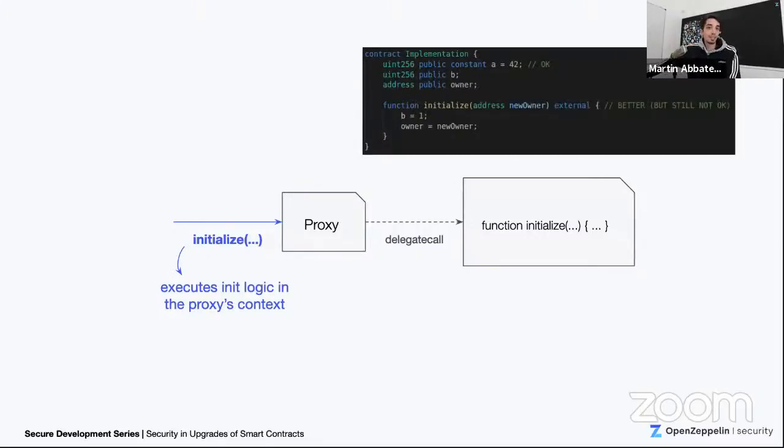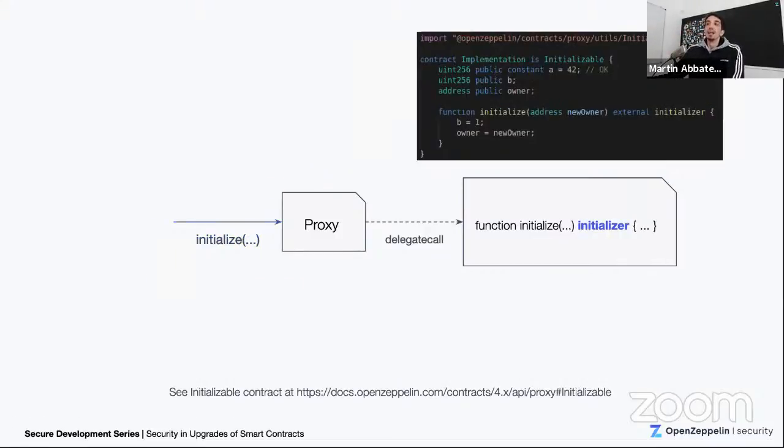So you may have this and you will say, well, this is okay, right? No, it's not okay. Just because you have replaced the constructor with a function called initialize is not enough. In this case, for example, anybody could call this initialize function, right? Anybody could call it at any point in time. So probably this initialize function, just to start talking, should have some access controls. And we happen to have a session on access controls, so you can watch that session as well.